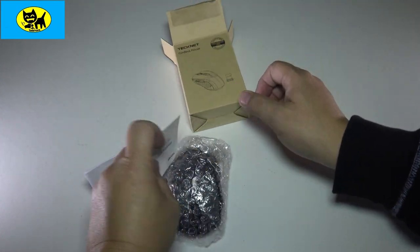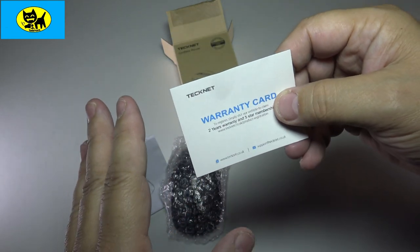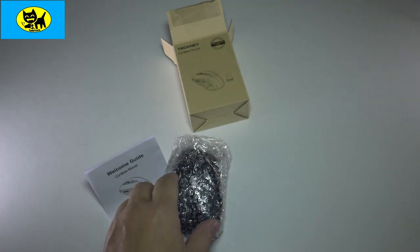There we go. Basically, there's a little warranty card. It's nice they stand behind their product. I really appreciate companies that do this. This actually has a 2-year warranty, which is really good. So we'll go ahead and put this aside for right now.